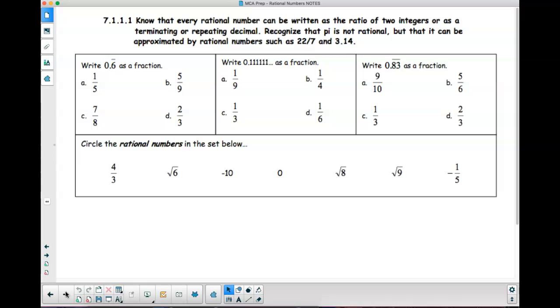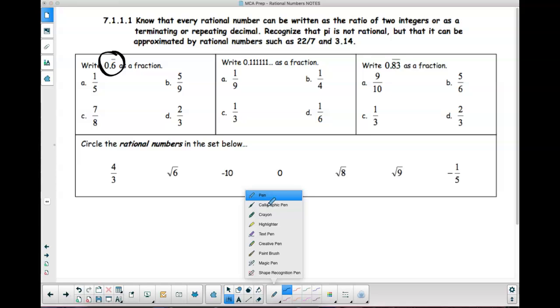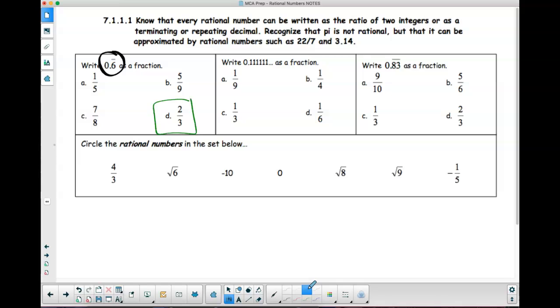Do you guys recognize this decimal? Can you write that as a fraction? What is 0.6 repeating? This is one we kind of just need to know. Does anybody know? 0.6 repeating as a fraction? Really? 2/3? 2/3, yeah. If you didn't know that, how could we figure that out? How could I take my calculator out and figure this out? Any ideas?